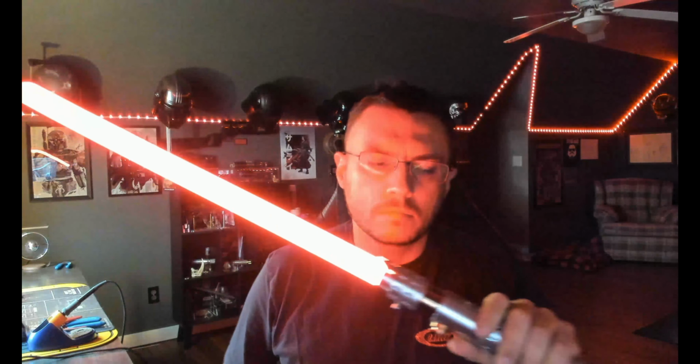This is your blade retention, and you can just use your finger with this. The Saber does take a 1-inch diameter NeoPixel blade right here. We'll drop that in and lock it down. Blade lock up. Cycle through some different colors.